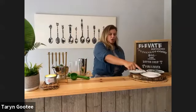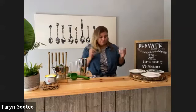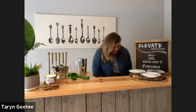And then, added benefit, you're going to use salt and sugar. If you want a rim on your lemon drop, typically it's a sugar rim. And if you want a rim on your margarita, you can use sugar or salt, whatever you prefer. And then I have 2 glasses, one for my margarita and one for my lemon drop. You can use whatever glasses your heart feels like.